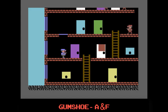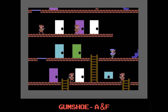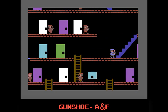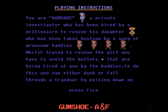Sound effects are minimal. You've got the noise of the doors opening and you've got the shooting. There's not even any death noise either. Don't know how you got up there. So anyway, that was Gumshoe.